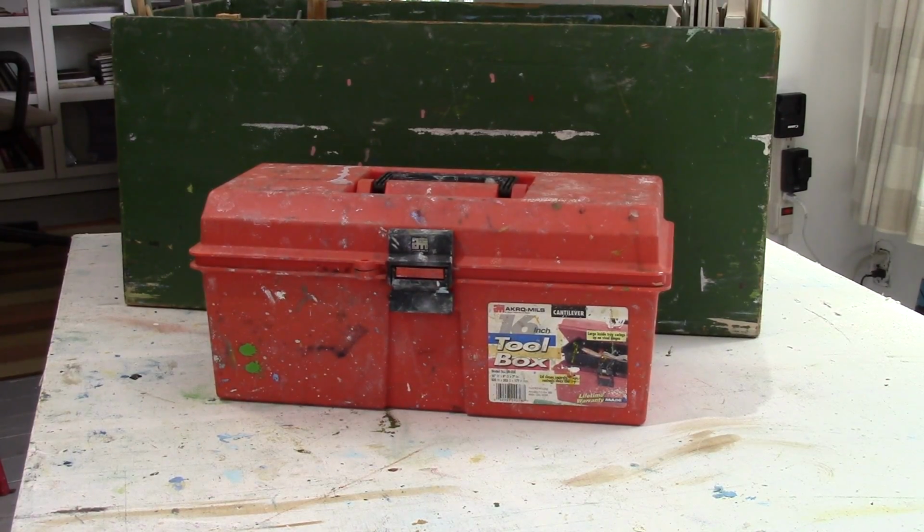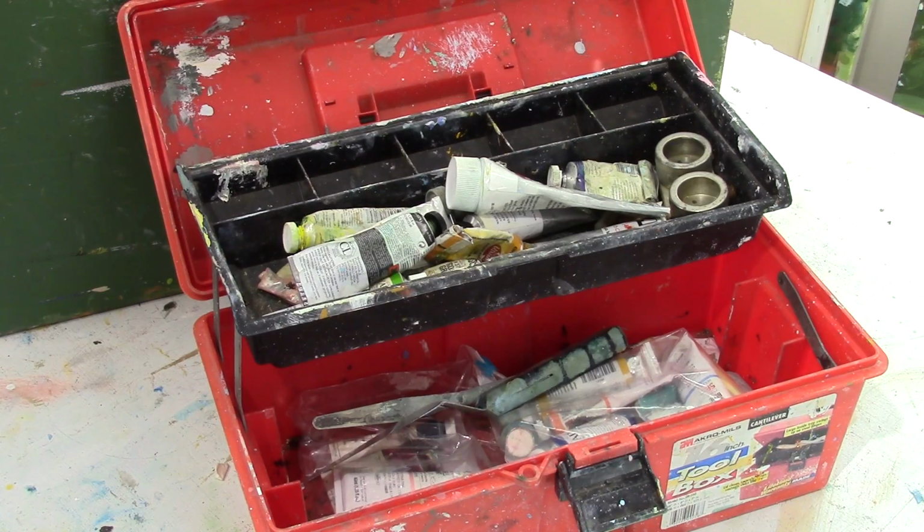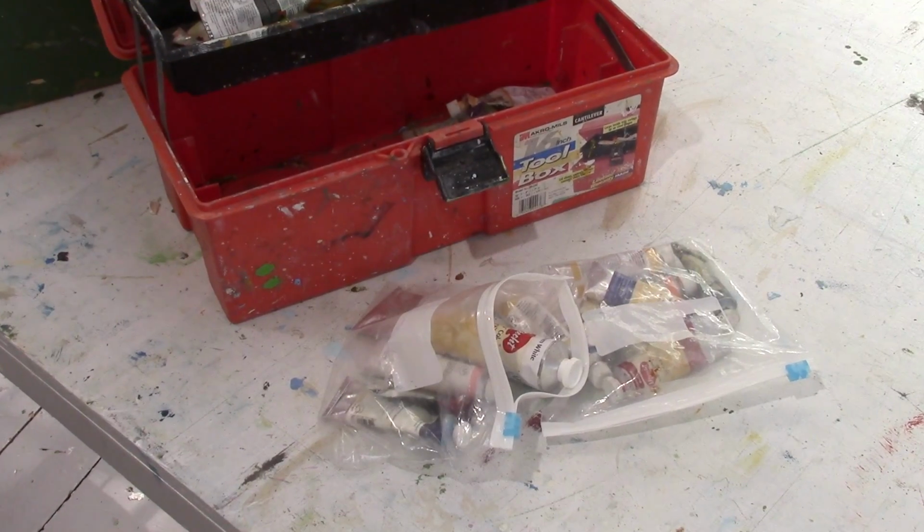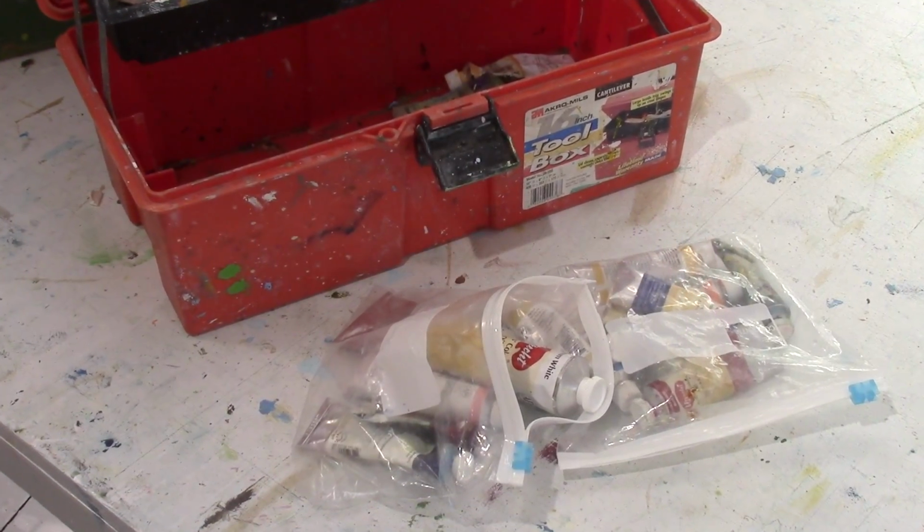And then I'll keep this toolbox in the car, which is filled with all my paint and some tools. This toolbox contains all my paint and palette knives, and from here I pick out the paint I'll take with me to the location. The selection of colors I'll be using I pack in some Ziploc bags.